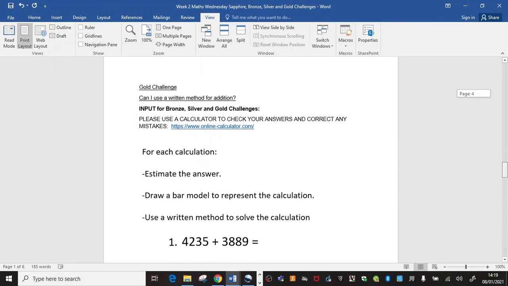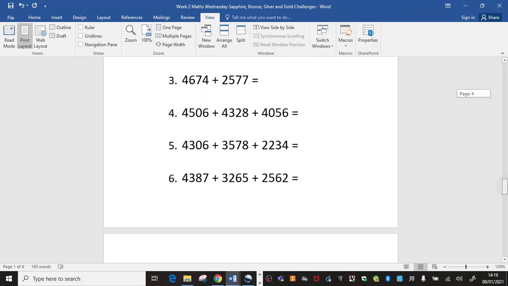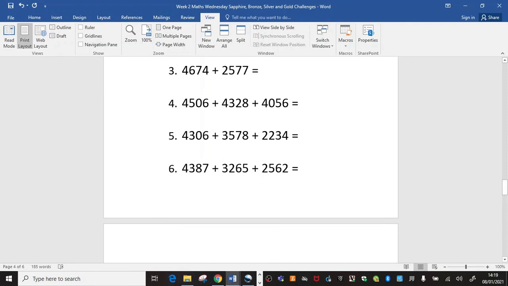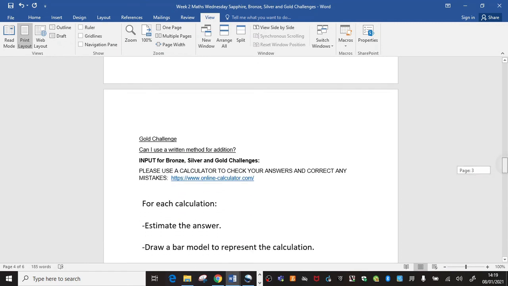And if you're deciding to go for the Gold challenge then you've got more exchanges but equally you're also adding 3 lots of 4-digit numbers. That's something that did cause problems when we were at school so please take care, check your calculations. With all of your calculations please today, could you either use a calculator at home or click on the link which is actually on the top of your page which will load up an online calculator. Hope you enjoyed today's maths, see you again for more tomorrow.